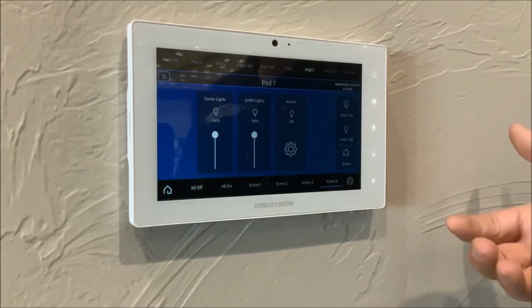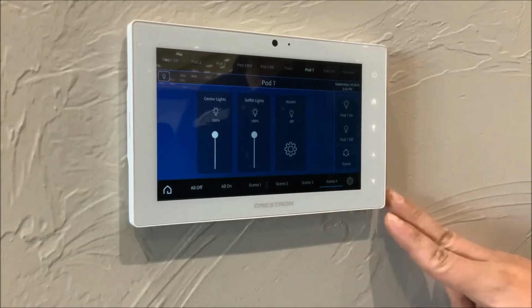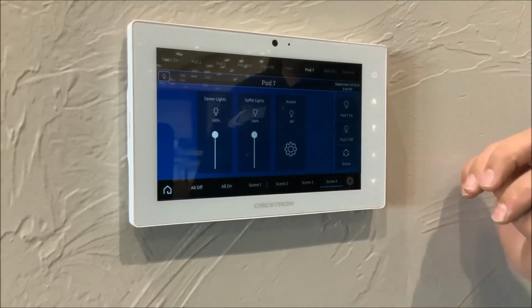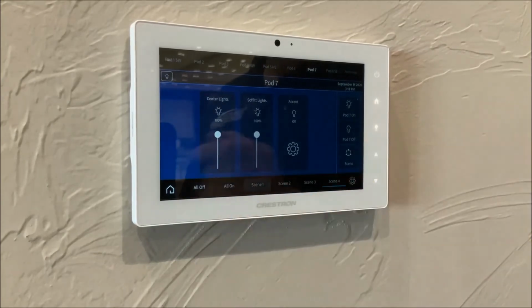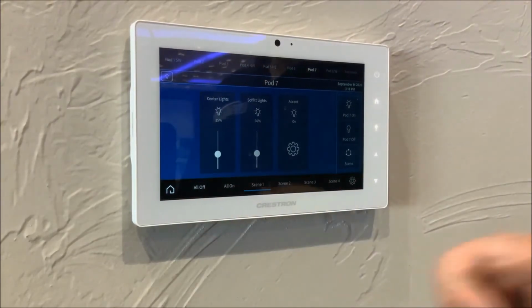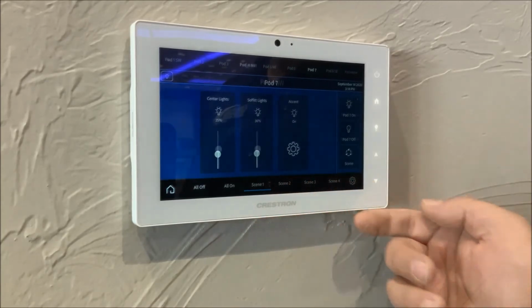Once we have the entire room the way we want it, we can save this to a scene on the bottom. Once it is saved to a scene, you simply can recall the scene and the lights will come back to the recorded level.